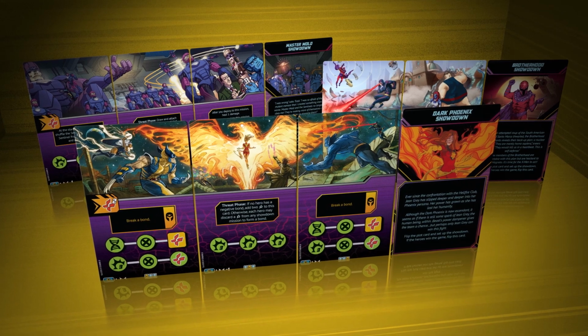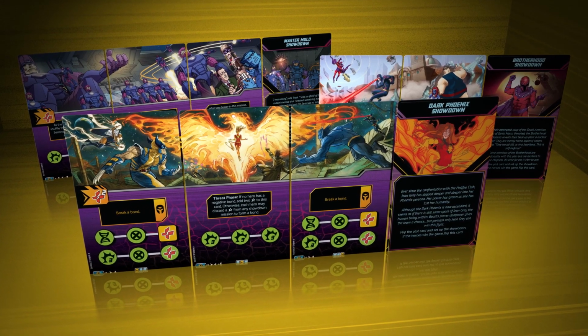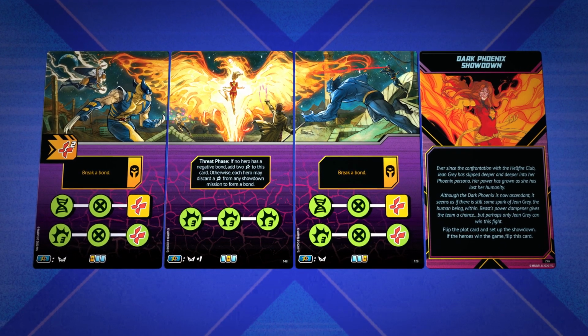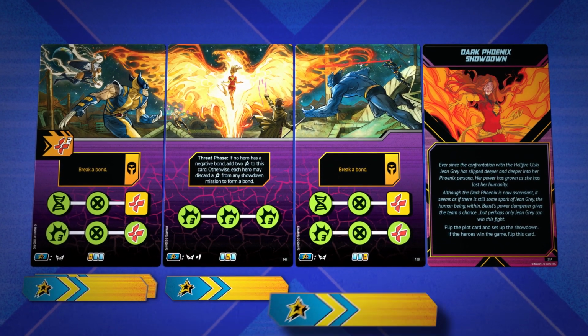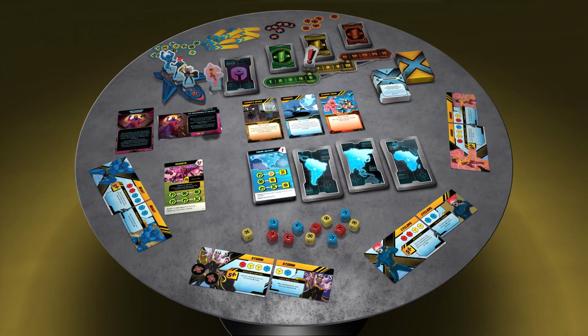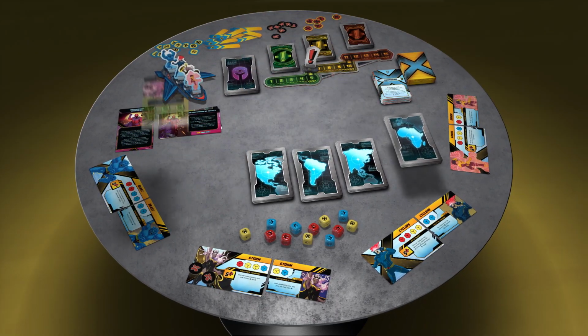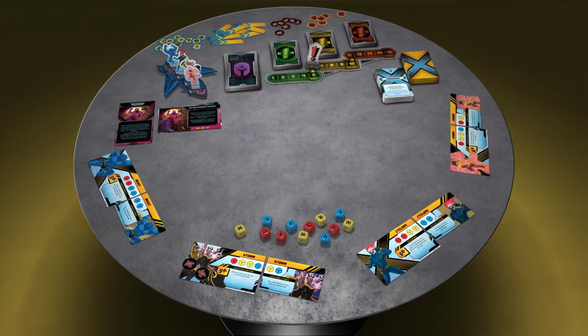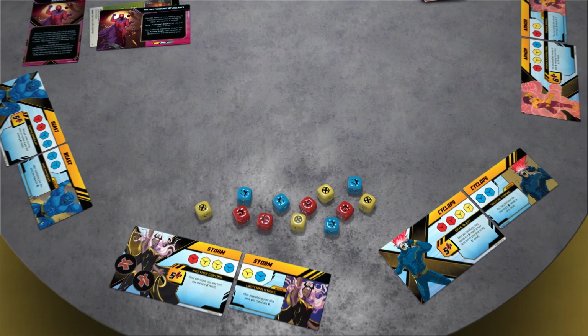The Showdown is the climactic battle against the plot's main villain. Each Showdown is a set of 2 or more Showdown missions. If the heroes can complete each Showdown mission, they win the game. To set up the Showdown, the heroes begin by setting aside all of the continent decks, school cards, sentinels, and story cards. Then, the heroes flip the plot card and all cards that were placed under the plot during play.